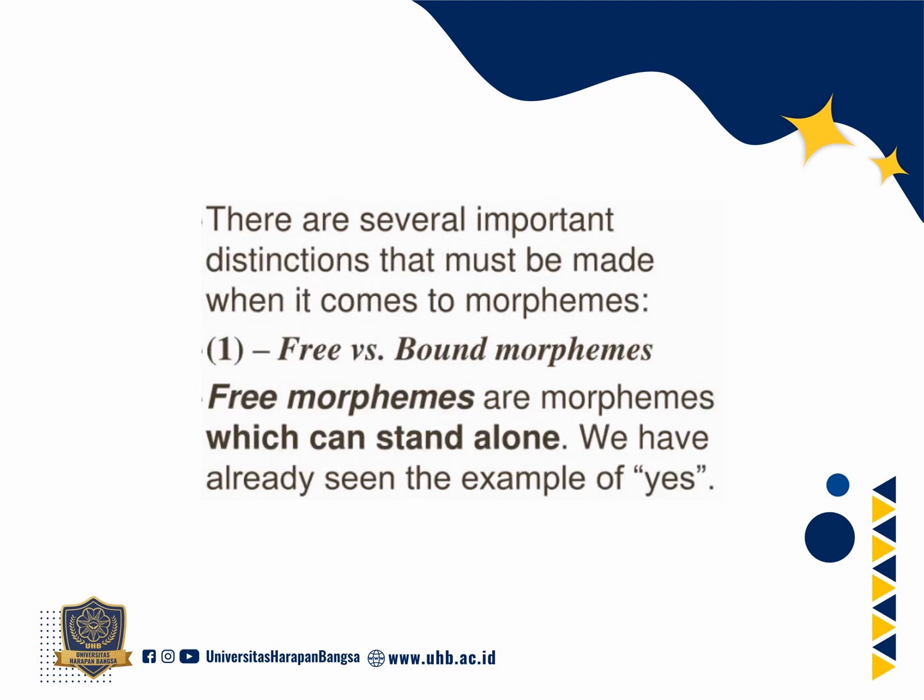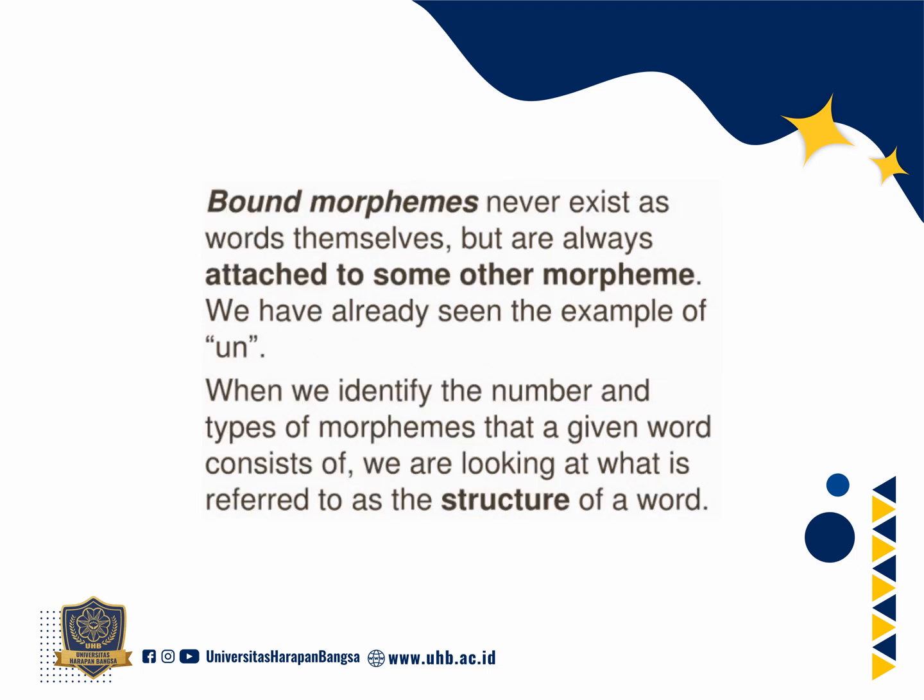There are several important distinctions that must be made when it comes to morphemes. First, free versus bound morphemes. Free morphemes are morphemes which can stand alone. We have already seen the example of yes. Some morphemes never exist as words themselves, but are always attached to some other morpheme. We have already seen the example of "un".